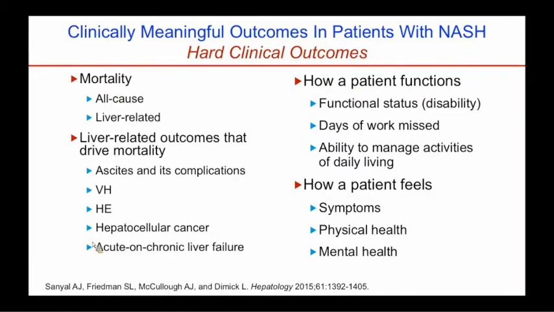I'm not going to go through that, except to say that remember, in all clinical trials, the FDA is charged with approving drugs that improve how a patient feels, functions, or survives, and that includes feels. So how a patient functions and feels have to be part of any aggregate endpoint compilation for a clinical trial. If a patient feels worse and their biopsy is better, FDA is not going to be very enthusiastic about approving that drug. And of course, functional status is a critical point, as well as the factors on the left that are more self-evident.